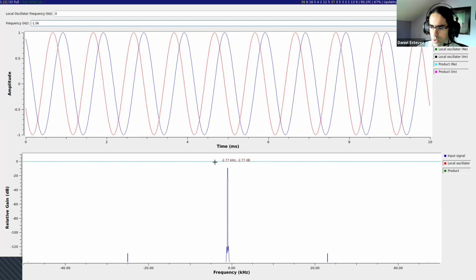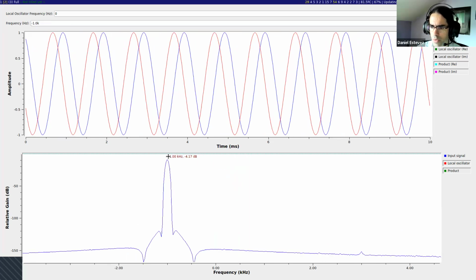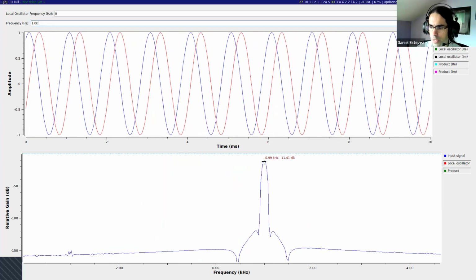And we can see the change also in the FFT. I'm going to zoom in so that the difference is easier to see. This is minus 1 kilohertz. It's on the negative part of the spectrum. This is plus 1 kilohertz. And mathematically, the FFT is able to know the difference between these two cases because there is an imaginary part. And that is what also causes there to be just a single thing on the FFT. Before, with only the real part, we had plus and minus 1 kilohertz. Now we only have either plus or minus.